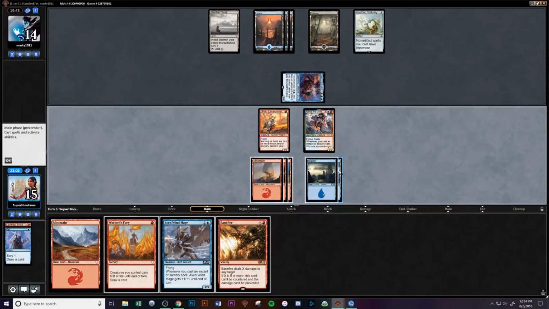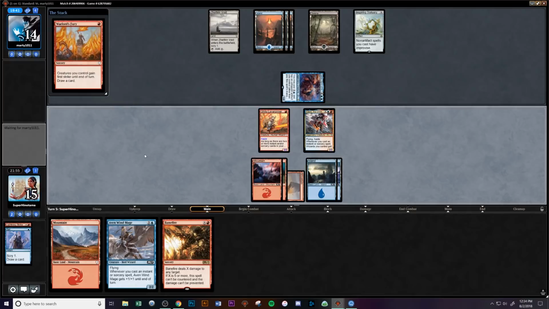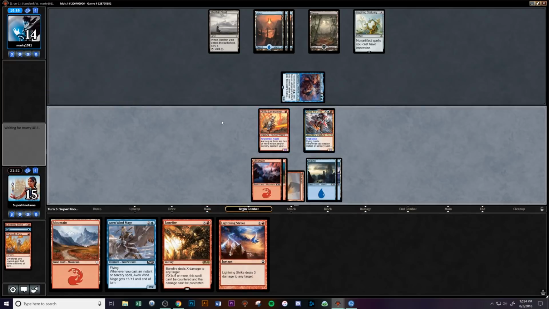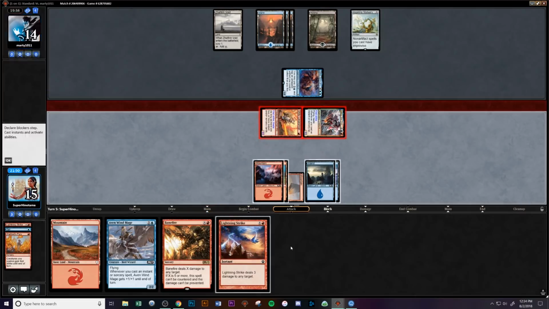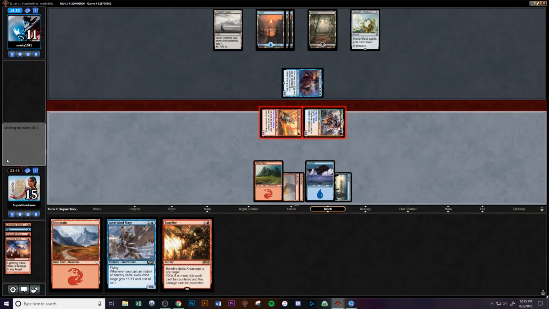We have Banefire off the top. Amazing. We go with Warlord's Fury here, and we start to kind of do the math. Like, can we get actual damage? We actually get Lightning Strike with Warlord's Fury, and decide to do that as well in mid-combat. Getting in for 8 here on the ground, 3 from the lightning strike. Just a ton of damage.